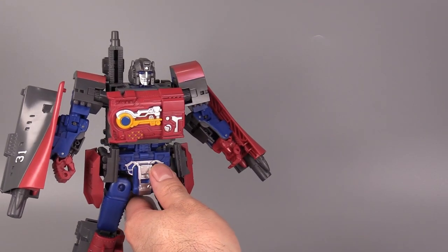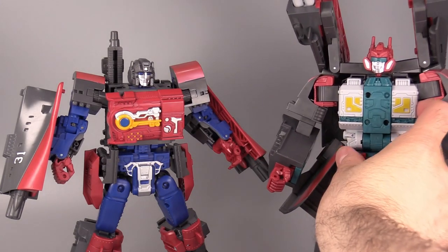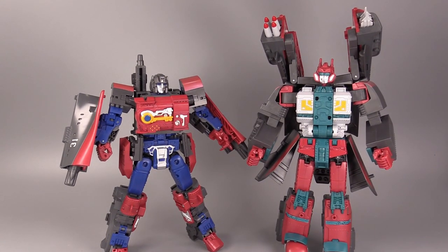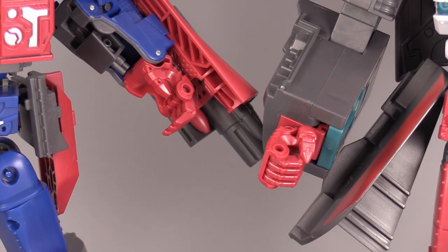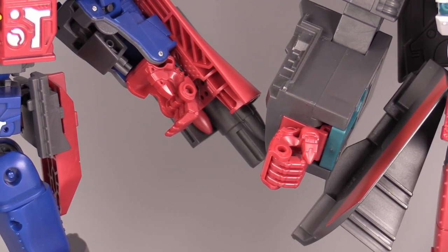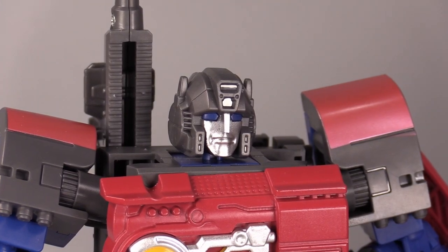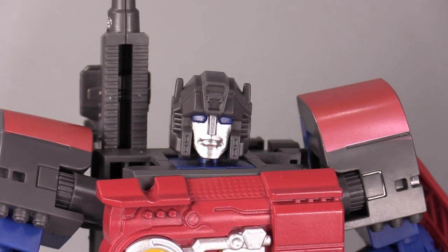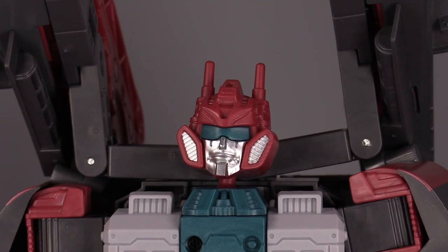The overall aesthetic of the robot mode is so good. Compared to the original figure — which I have slightly mistransformed — he is about the same size up to the head, except he doesn't have the giant pylons all over the shoulders; instead, he's got the giant forearms. The original figure on the right has the chest mistransformed — I fixed that later. They have the same hands, which I find really funny. It's the exact same parts — same size, same shape. The head sculpt for this new guy has an Orion Pax feel that I really enjoy, with a kind of doofiness to it, compared to the pseudo-Ultra Magnus look on the head sculpt of the original.